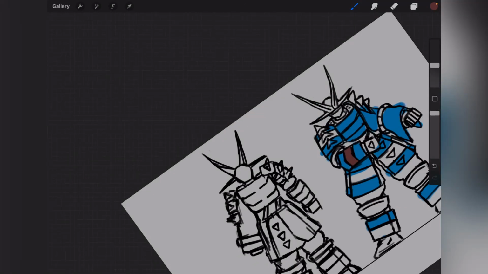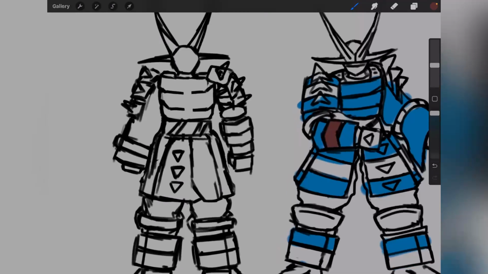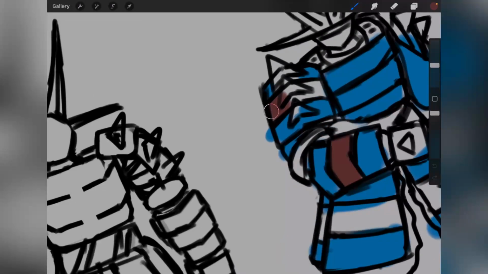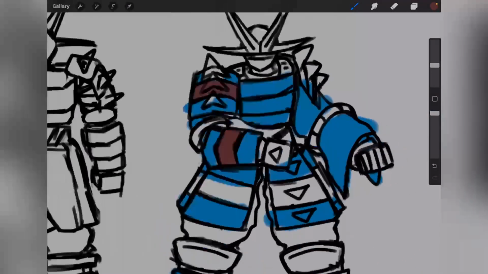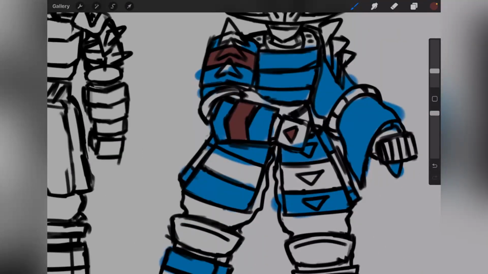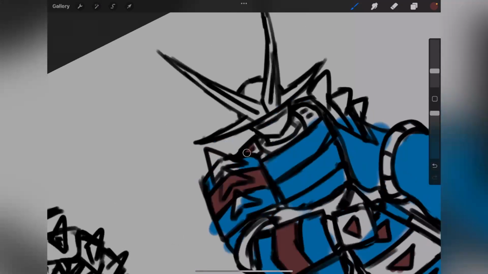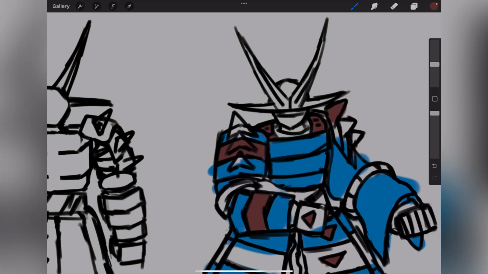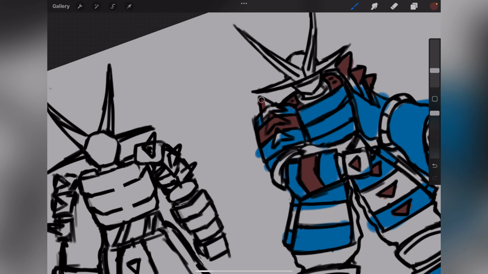Not the same red as what we used previously for the other color scheme, but a similar kind of dark red. So this is an accent color. It's going to be in some of the details. See on the spikes on the shoulder pad, that'll be part of where the red is.